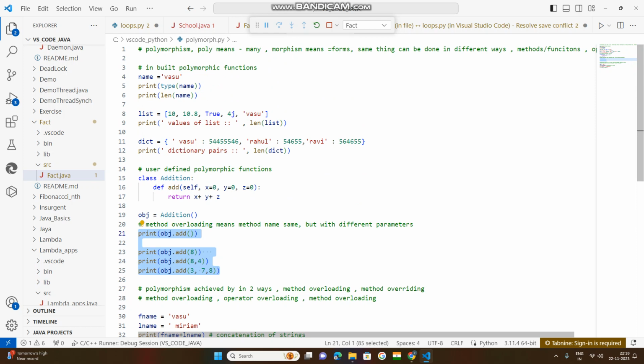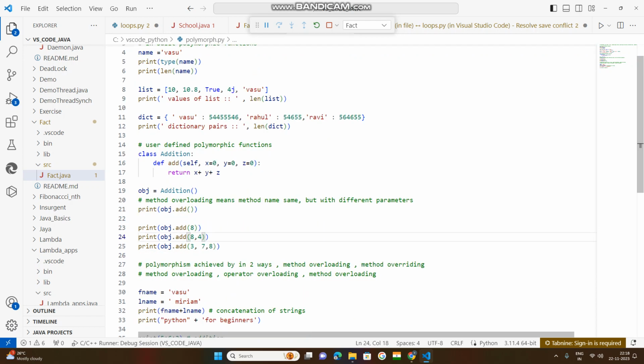Different ways means here 0 parameter, 1 parameter. So I am executing the addition in different ways. So here I can say that method overloading polymorphism is achieved with the same method name but different parameters.